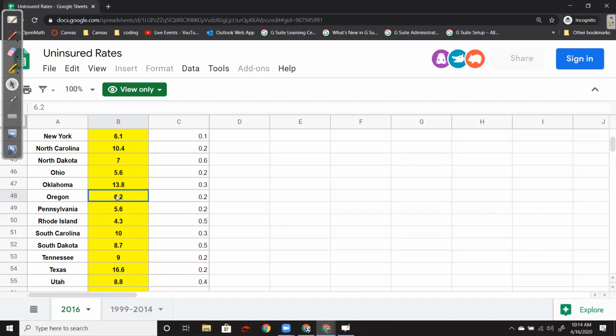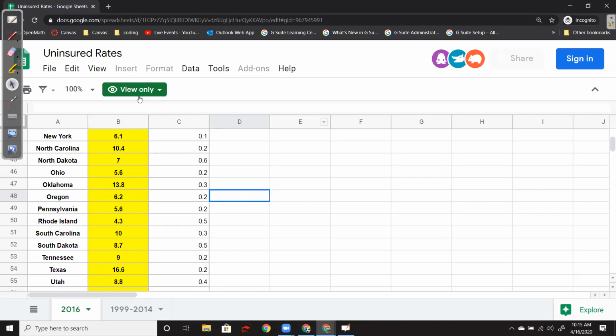Now, since it's a sample and not everybody, they don't know for sure it's 6.2. So there's a way to calculate how far off you might be. The margin of error says they're within 0.2 of the actual number most of the time. So if I take away 0.2 from 6.2, there's a low of possibly 6% of people.